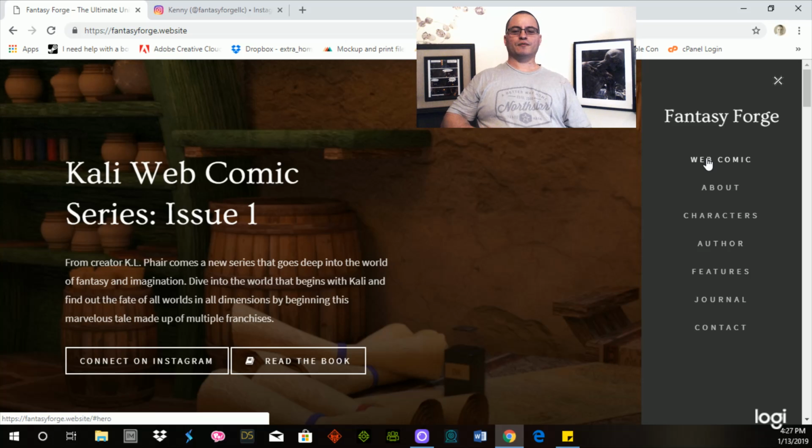If you're doing it on your phone, and this is one of the reasons why I set up the format like it, it's easier just to press the menu and have it automatically go to your page. So I thought this would make it a little bit more user friendly. Feel free to leave some comments or feedback on that as well. And then this is where all of our webcomic series are going to be.